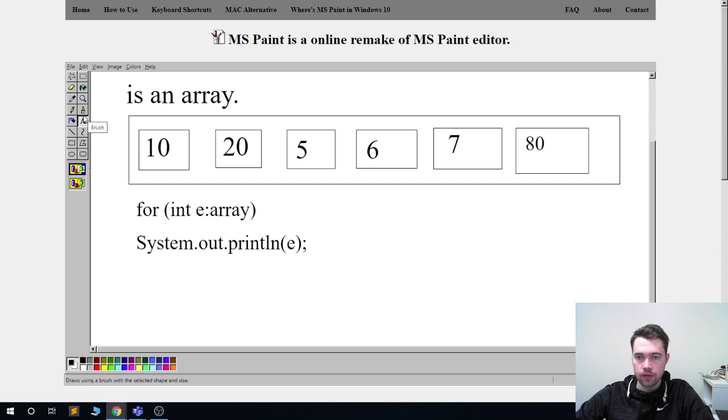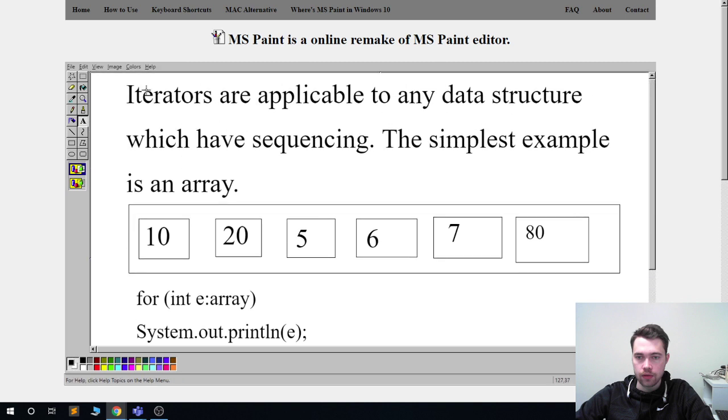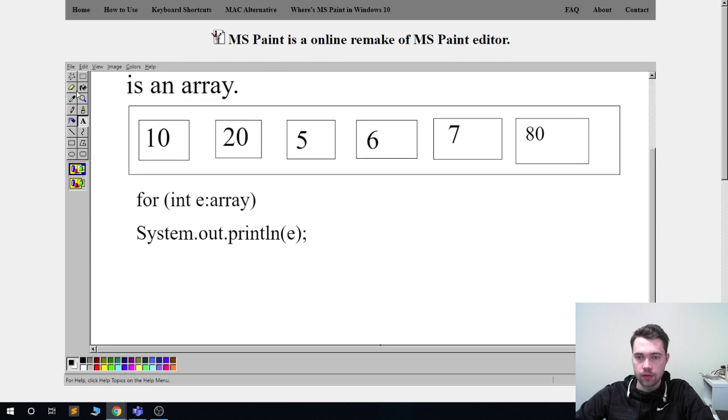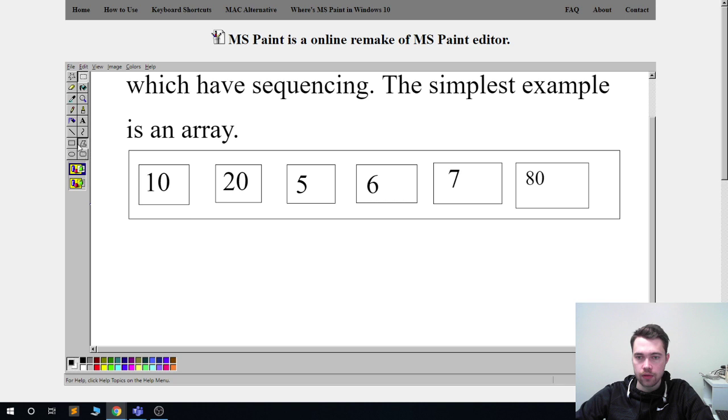There is a third way of doing that, and that's exactly what an iterator is all about. An iterator allows you to create an object. So an iterator is an object, and at the very beginning, that iterator holds the first element of your array, which is 10. It basically copies this 10 over here.